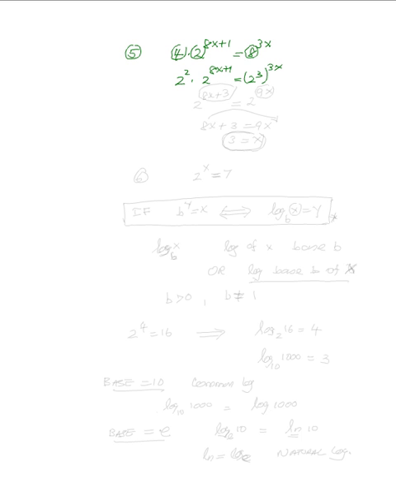Using the properties of exponents, when you multiply two powers with the same base, we write the same base and add the exponents. So adding 8x plus 1 and 2, I get 8x plus 3. As we did before, we can multiply the exponents on the right and write 2 to the power 9x. Using the same property, we say 8x plus 3 equals 9x. Of course, if you move this 8x to the other side of the equal sign, x becomes 3.